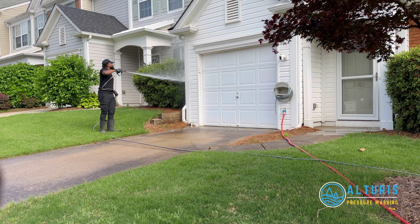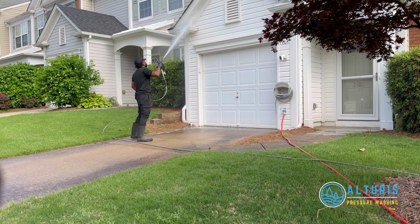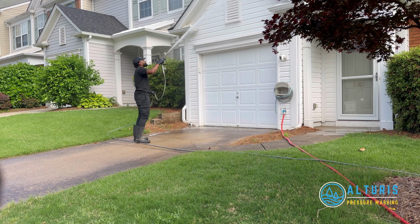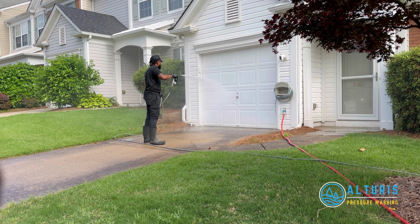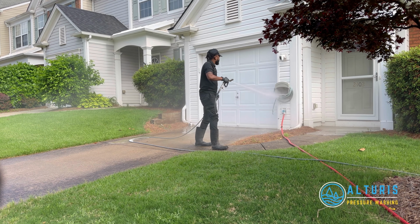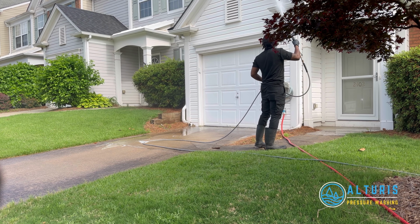So now we're onto the rinse. So this is the rinse. I'm just rinsing off the soap. Look at the garage. All the organic matter came off really nice, and I'm just rinsing it off now. So when you soap, you start from the bottom to the top. When you rinse, you start from the top to the bottom, because the chemical, you want to make sure that you're not creating any streaks and stuff. And then when you're rinsing it down, you want to make sure that you're following it with the new water. So that's what I'm doing, just rinsing from top to the bottom.